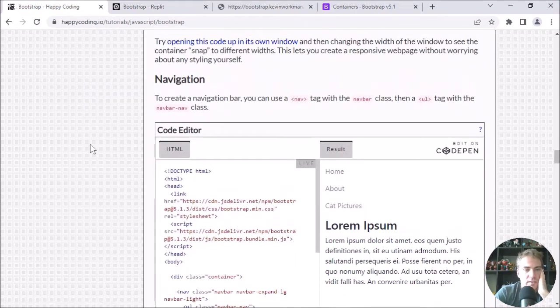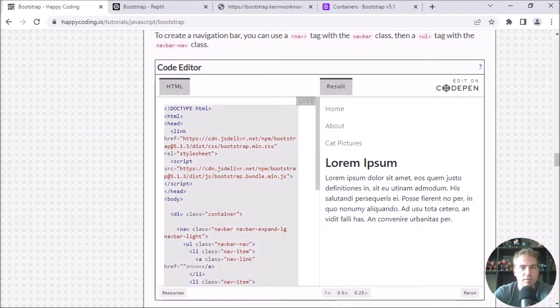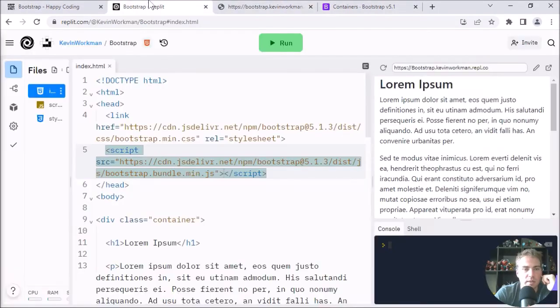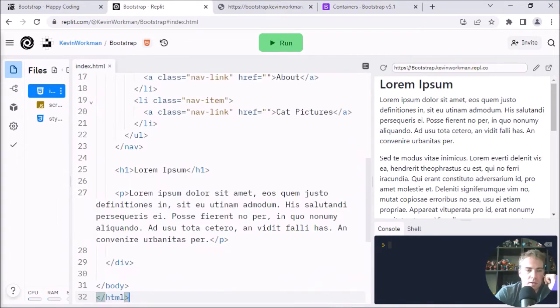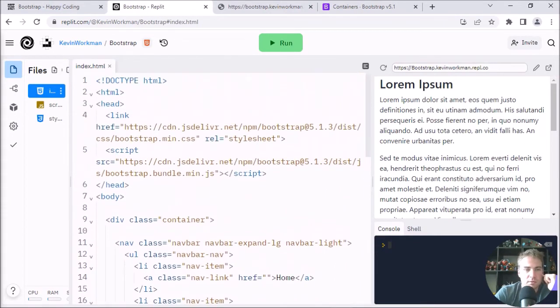Other than that, let's see. So here's another example that I can run through real quick. Another thing that you might have tried is creating your own navigation, like your nav bar at the top. And I've said this before, and it's probably getting annoying to hear me say it. We could sit here and style a nav bar. I think I did that in a previous video.